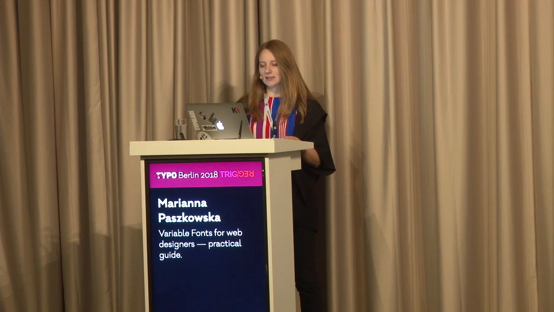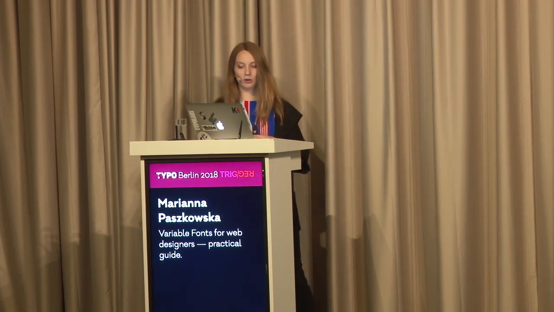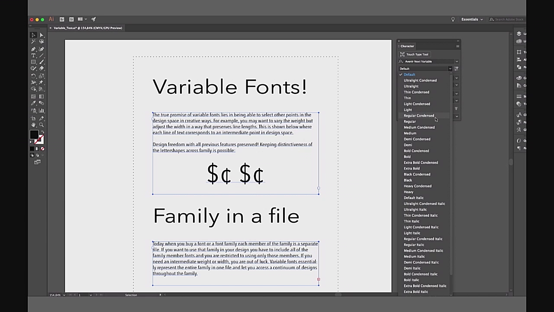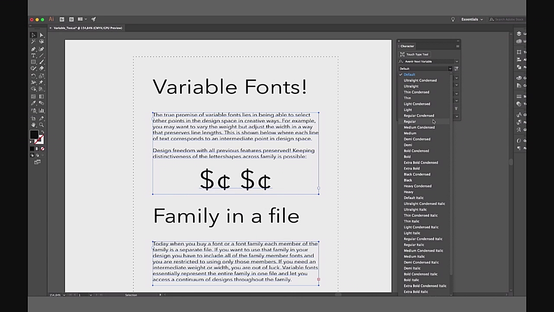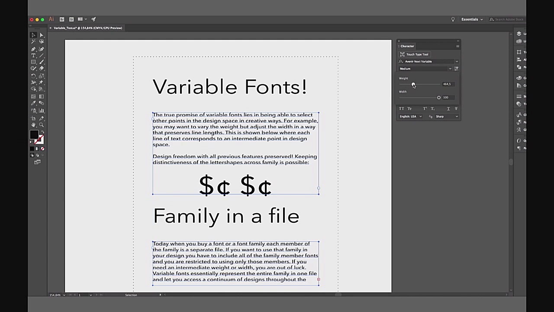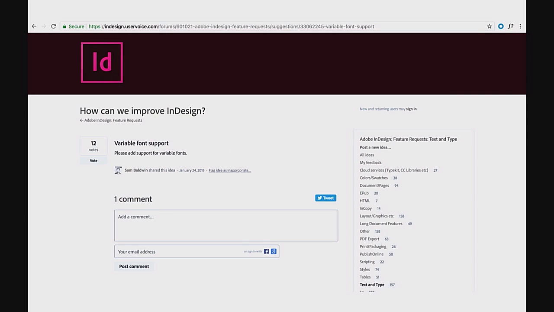What's amazing for me is that variable fonts are already supported by Illustrator and Photoshop. So here you can see how you can work with them. Select the text box and in the character menu, choose the variable font from the family list. Below there is a font style list where the named instance can be chosen. And sometimes you'd like to adjust the weight or width of the letters only slightly. Regular is too wide, condensed is too narrow, and you'd like something in between. That would be awesome, and with a variable font it is possible. To access that, you have to click this little axis button next to the style list name.